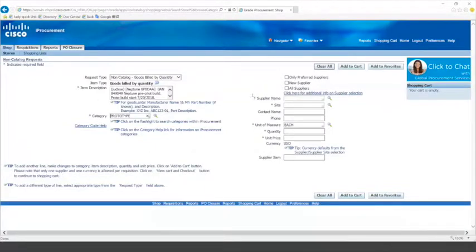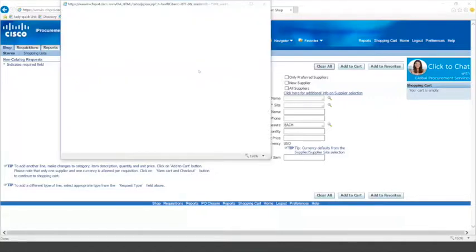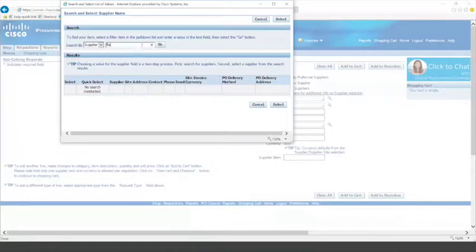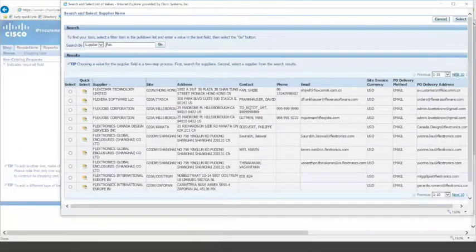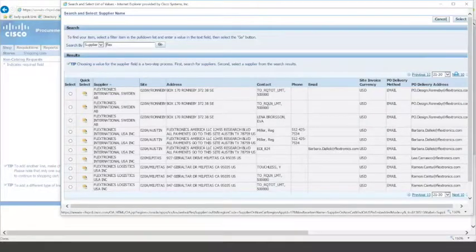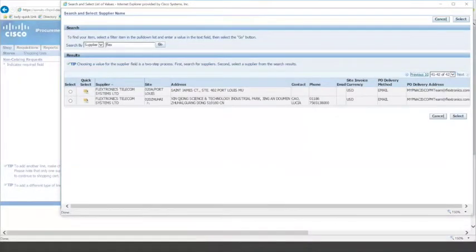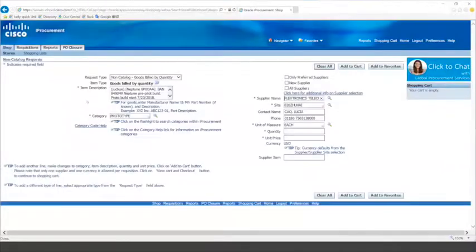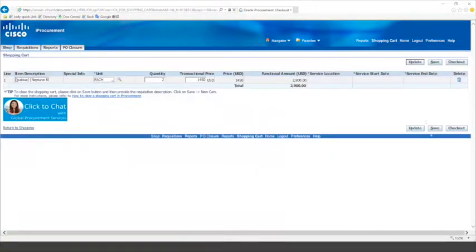Once that's been selected, you will need to select your vendor. The supplier's name needs to be exactly the same as the one in your quotation. Be very careful to make sure you select the correct one. And you need to fill in the quantity of the proto you're ordering, and also the unit price. Add it to the cart, and now you can check out. Of course, you can add multiple lines if you need.